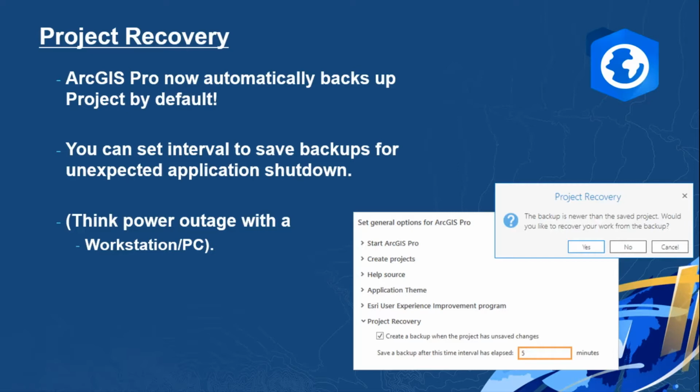Well, most of us are home right now working remotely on laptops with a battery backup. This is more applicable to your workstations. So many of you do not have the UPS power backups, and when you lose power, you lose your work. The project recovery will prevent that from happening by having that backup ready for you. And once power is reestablished, you can just continue work from there.